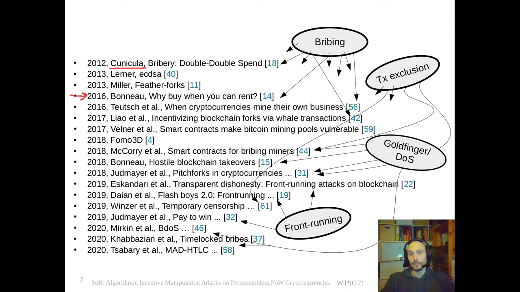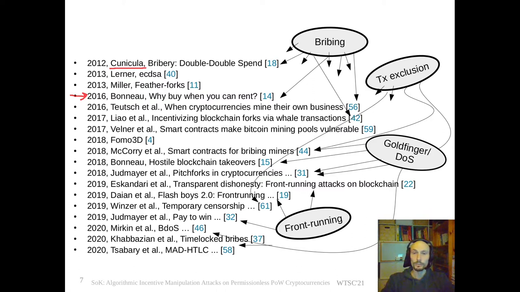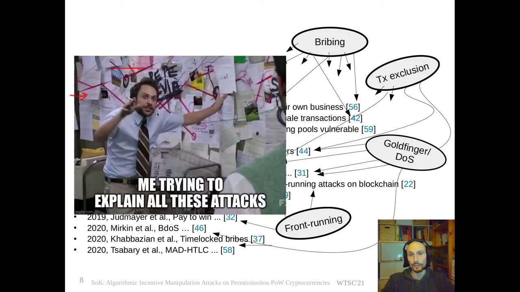All of these attacks obviously have some common elements related to incentives, but they not only have vastly different goals — they also can have vastly different system models. So there is a desperate need for a classification framework to better compare these attacks to each other. We do not have time to go over all these attacks in detail, so I will first show how the general mechanics of bribing attacks work, and then highlight how and why these attacks can be so different.